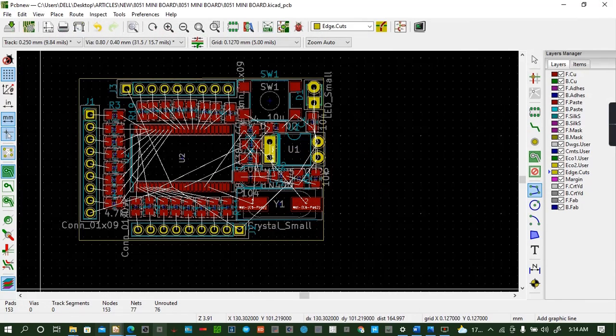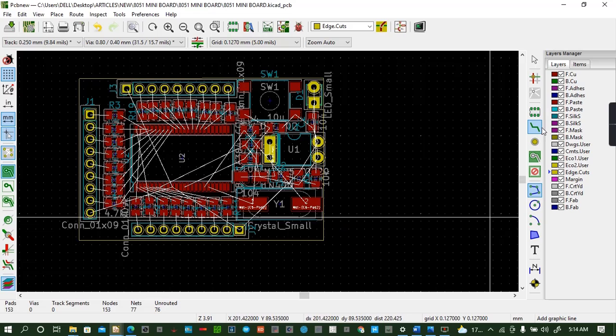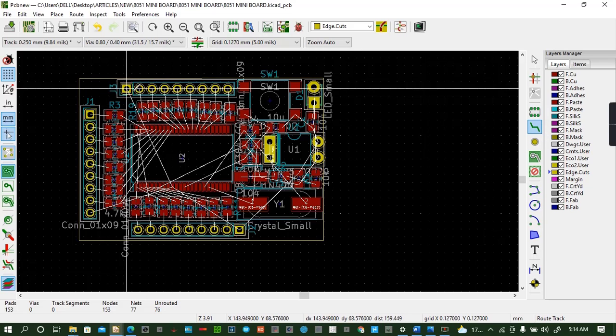Then you can do routing. You can see we have untitled 76. All these nets must be created, all these routes. So let me start routing very quickly.